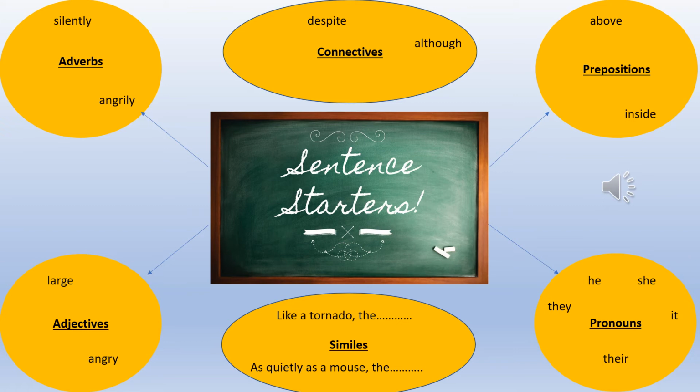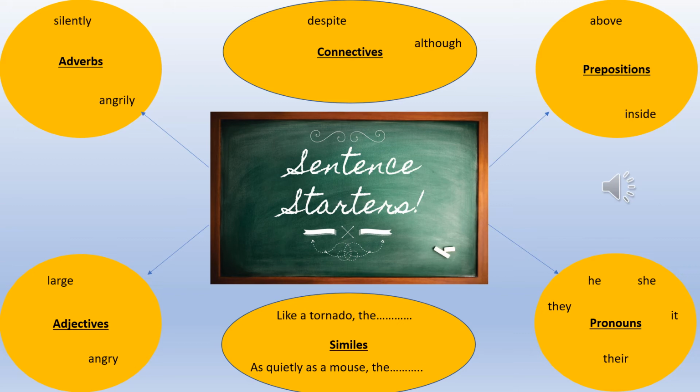Okay, and you're going to create this mind map in your exercise book on a piece of paper. Okay, this is a really useful exercise here. So if you create it on a piece of paper, I want you to make sure that you keep that piece of paper so that we stick it into your exercise books if you don't have your exercise books at home with you. All right, this is an investment of time, this piece of work, and I want you to keep it safe. Okay, so let's have a look at my bubbles around my central sentence starters mind map.